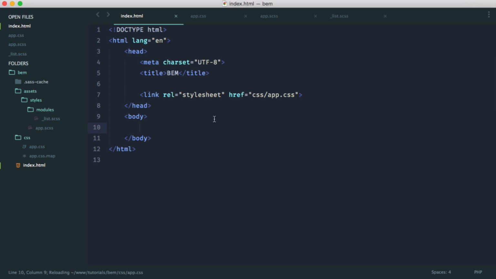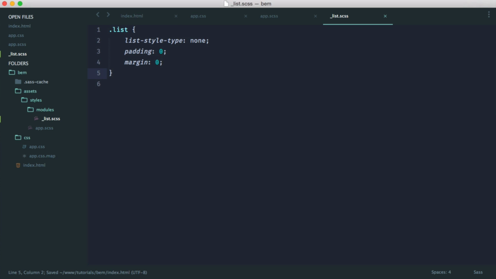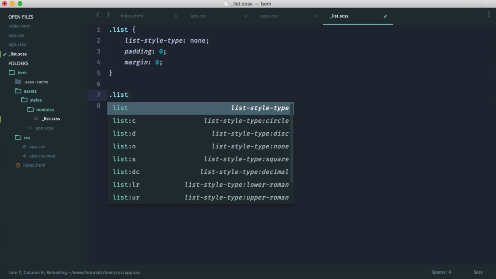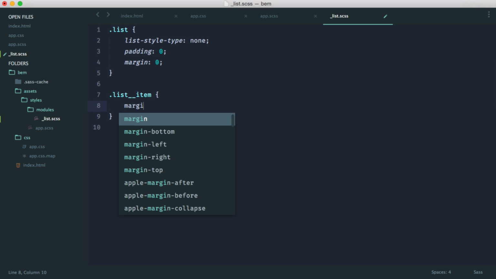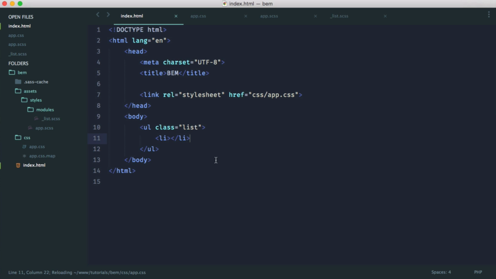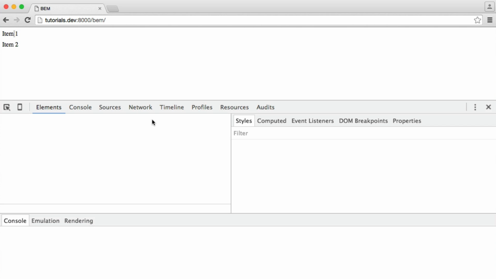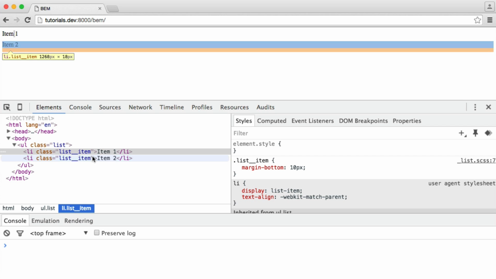And let's go and write the markup for this. So we want an unordered list with list items. The class here is going to be list, and we need to now work on our element selector. So to do this within Sass, we can obviously just say list item if we wanted to. And of course, we could then just say something like margin bottom 10 pixels, and we could then apply this to our list items. So here, list item, and let's just add an item in there. We'll duplicate that down and change the text. Great, so this should now show us our items. If we just inspect this, we can see that as expected, we now have a margin on the bottom.